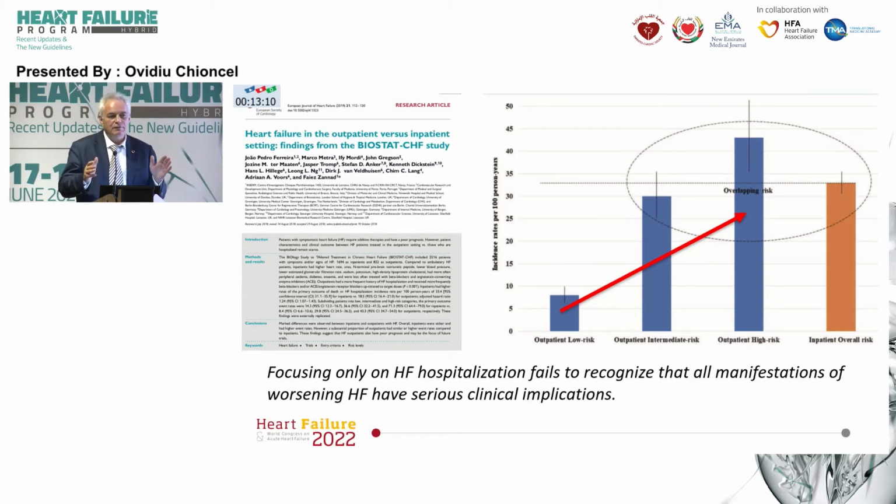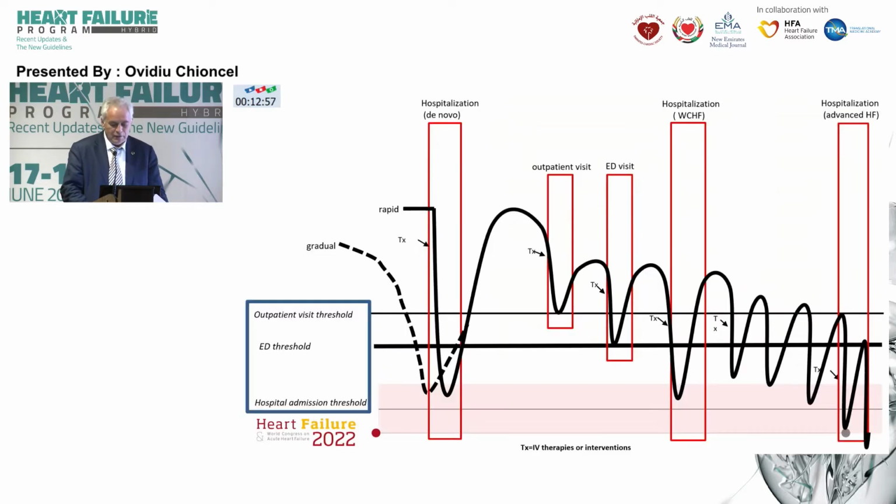In BIOSTAT-CHF, some ambulatory patients with high risk criteria had a risk of death at 1 year similar to acute heart failure patients requiring hospital admission. So this concept has been integrated in a new conceptual figure of acute heart failure. Heart failure is again a multi-event disease, but the setting of care is not a biological threshold, and patients presenting with acute heart failure may have a similar risk of death irrespective of presentation in the emergency department, leading to hospitalization or not, or just in an outpatient clinic for worsening signs and symptoms.